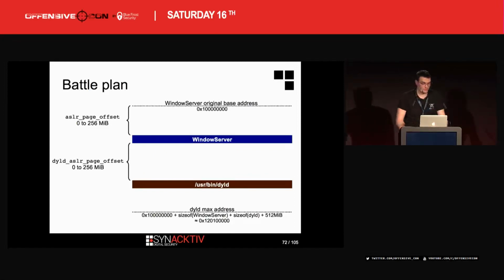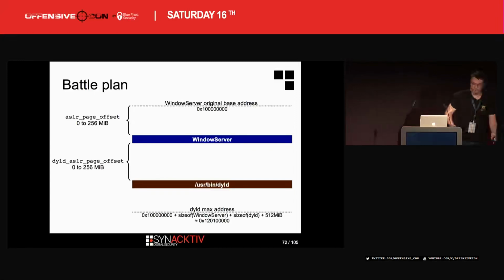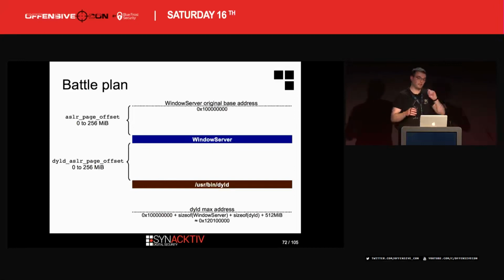Then you've got a random slide of less than 256 megabytes. Your executable is loaded, and then another slide is added to the end of the executable. Again, less than 256 megabytes. The dynamic linker is loaded.